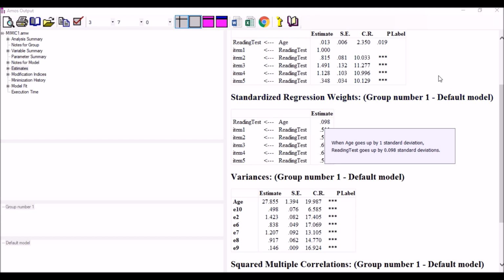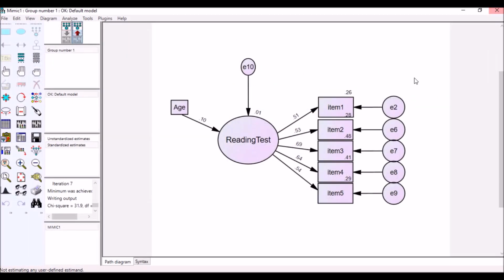Now, I'm not very surprised to see this. Why? Because it might be that as people mature and grow older, they have more experiences in their life, they have probably read more texts, and everything else equal, they would probably have a higher chance to score higher on any reading test. So this is one part of my mimic model.